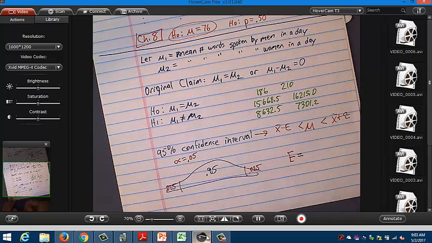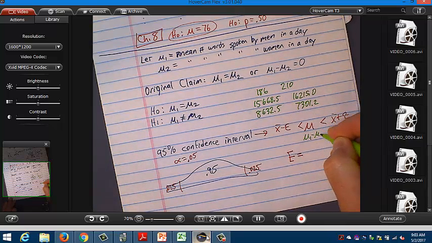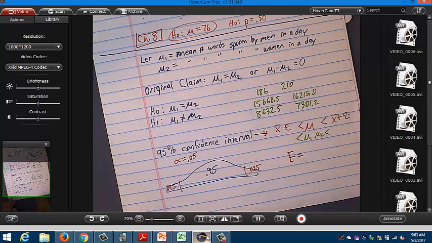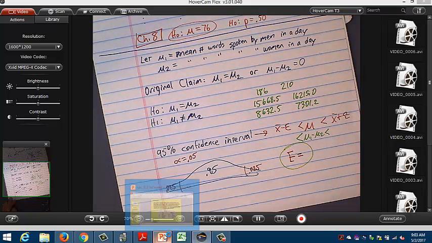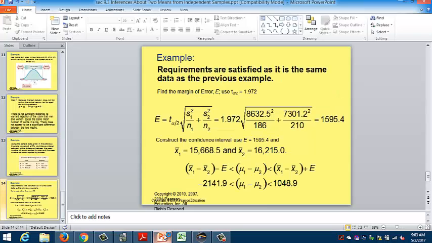Okay, what's going to change today? Today we're going to estimate the difference, mu1 minus mu2. We're going to put it between two things. We're still going to have a margin of error, and the formulas get ugly. Let's take a look at the formulas, and you tell me, would you want to put all those numbers in? That's what you would get. It's all worked out on the slide for you if you decide you want to try it at home. I don't plan on doing it now. What I do plan on doing is doing it with the calculator, right?